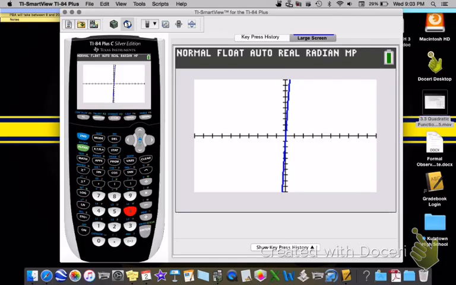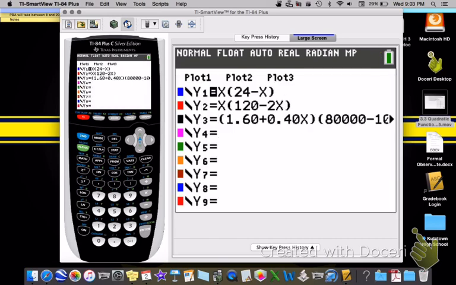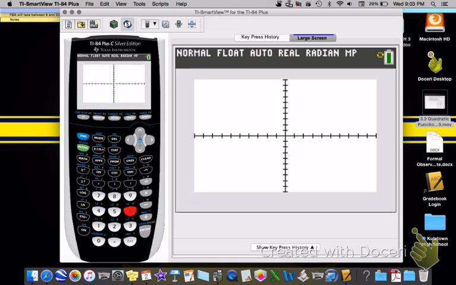here it is. If I go into y equals, notice in my y1, I typed x times 24 minus x. There it is. I'm going to hit zoom 6 because I always want to start with a standard window. Okay, so it looks like there is my picture. Looks like my Y max needs to get a little bit bigger.